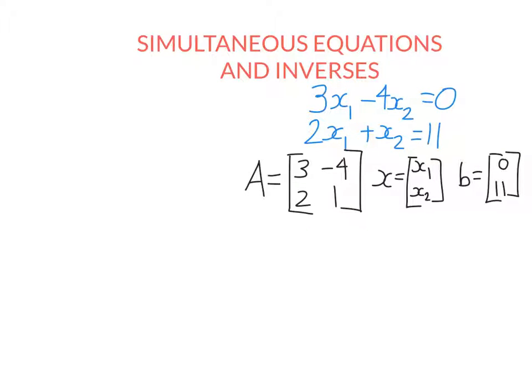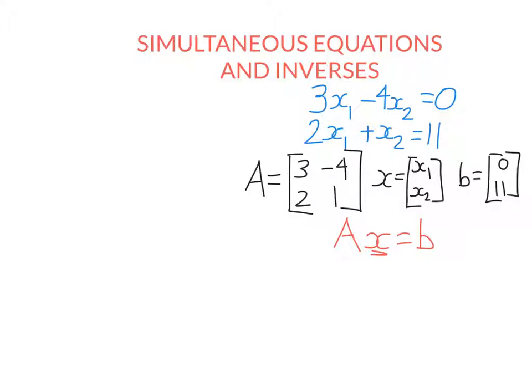So if A, X, and B are set up as they are here, matrix multiplication means I can write this equation as AX equals B. A is a matrix, X and B are the vectors above. So when we have a matrix equation like this, we want to get X by itself, so let's get rid of A, and of course we've seen in previous videos we can do that by multiplying each side by A inverse.